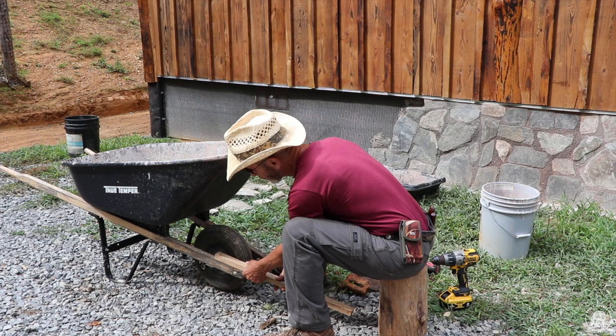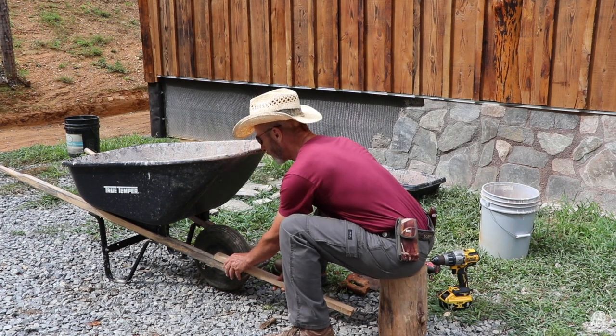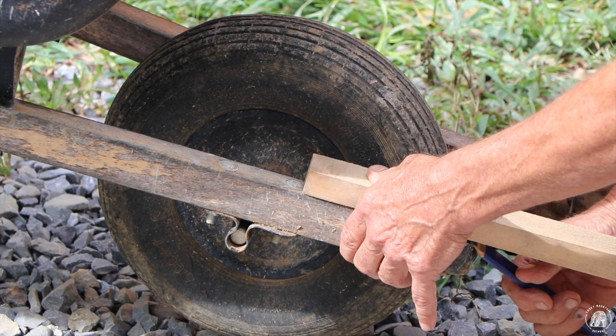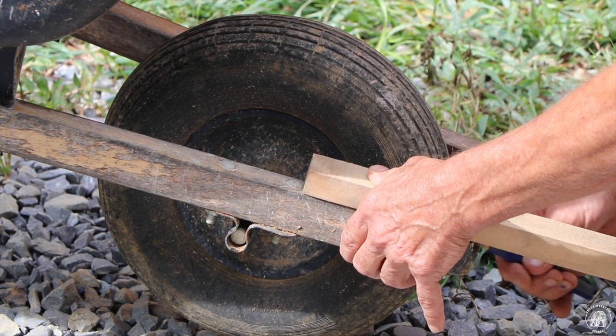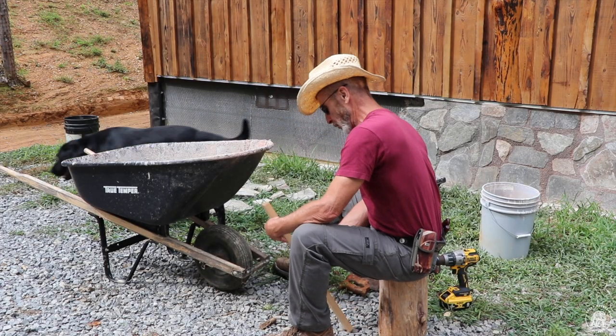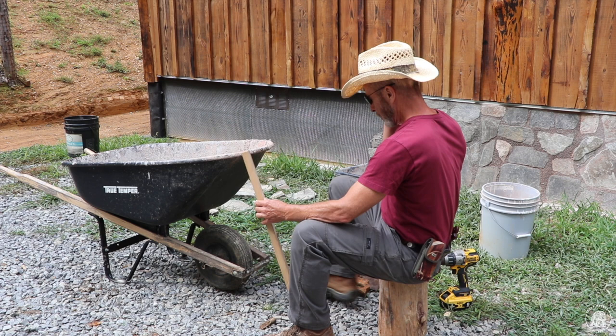I'm always having a problem with this one wheelbarrow right here, because every time I want to tip it up, this bracket on the end wants to go forward and ends up being up against the wheel, and I can't push the wheelbarrow. So we're going to fix that.